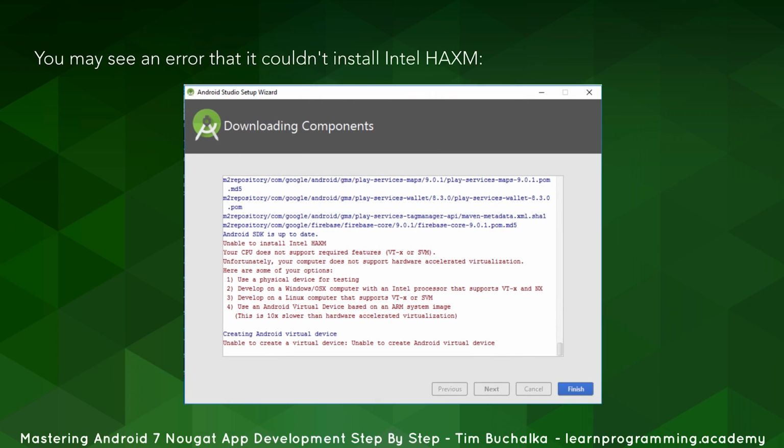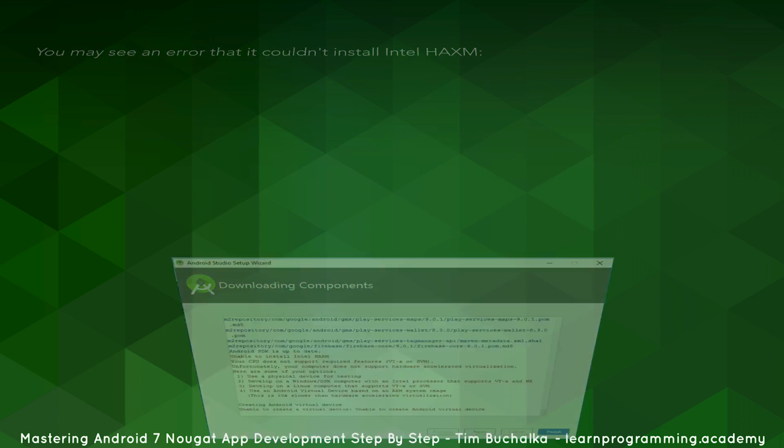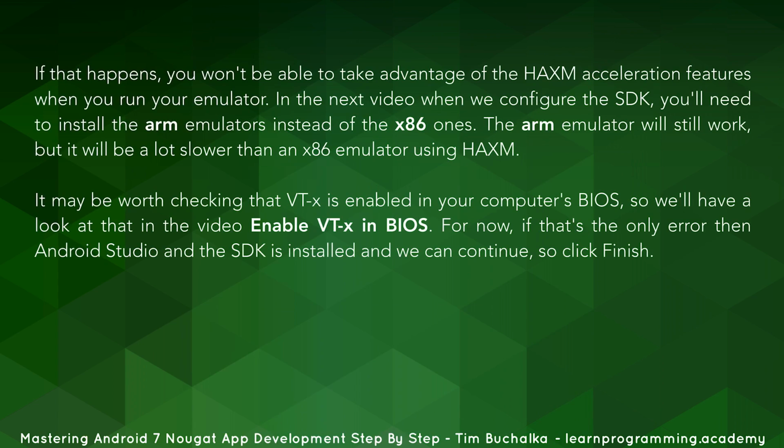So you may actually get an error about Haxm, but if you get something like that, don't worry too much, because it means that while you won't be able to take advantage of the Haxm acceleration features when you run your emulator, you will still be able to get things working. And I have a future video in this section showing you how to use another emulator on your computer. So either way, you're going to be able to run the emulators, but hopefully if Haxm works for you, you're going to be able to run it much faster.